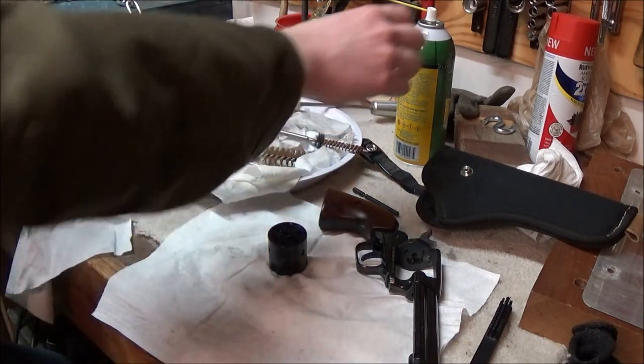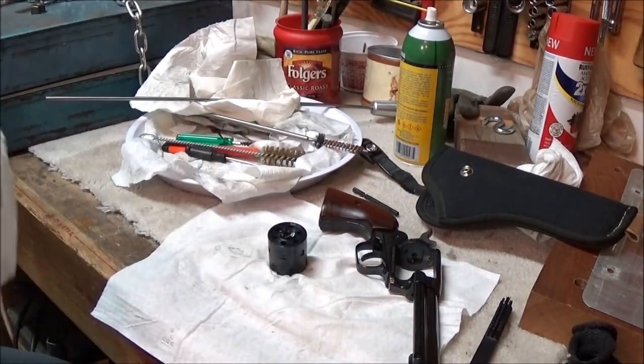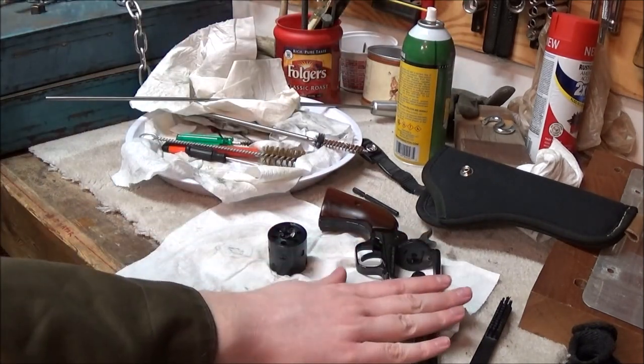Okay, I'm gonna hit this with some more oil, wipe it down, then we'll get to the frame and handgun itself.